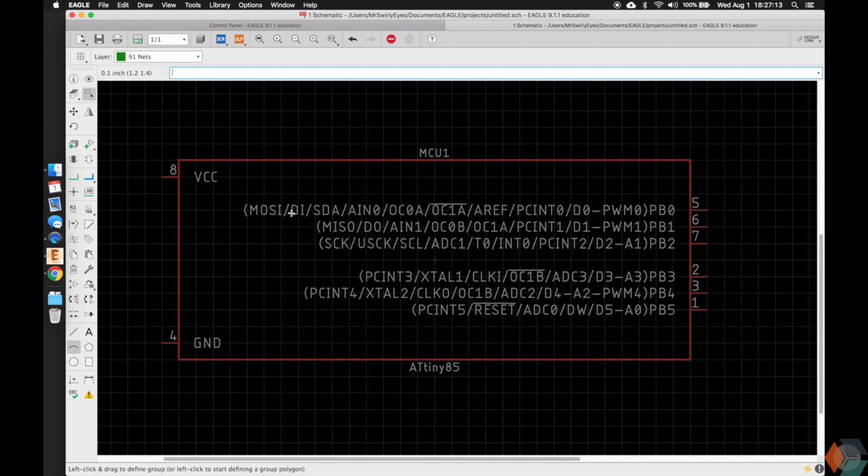MOSI is master out slave in pin. It's a digital input. It's the serial data. So this is I2C, serial data, serial clock. MOSI, MISO, serial clock, and the reset are all used. These are the serial peripheral interface. AIN is analog input. The OC0A, OC1A, and all these interesting OCs are the PWM timers, or just timers. Each of these corresponds to a PWM pin, so they're PWM capable.